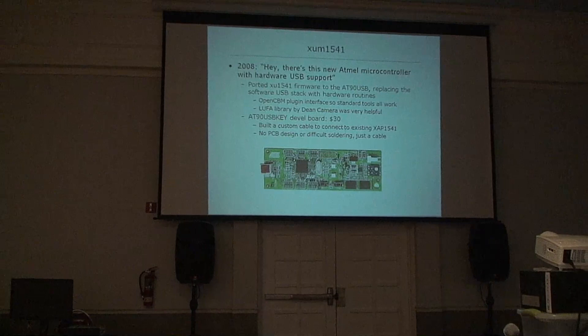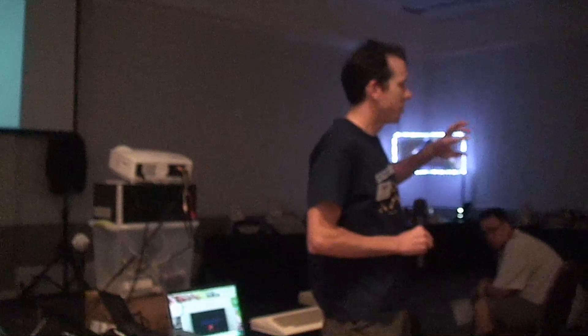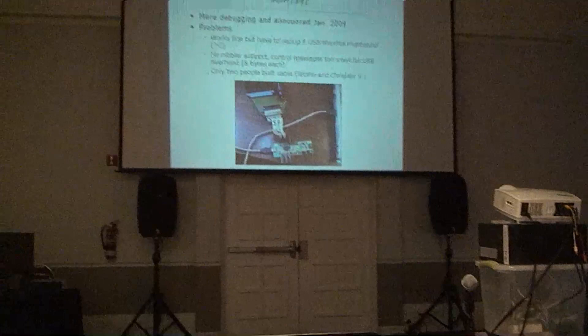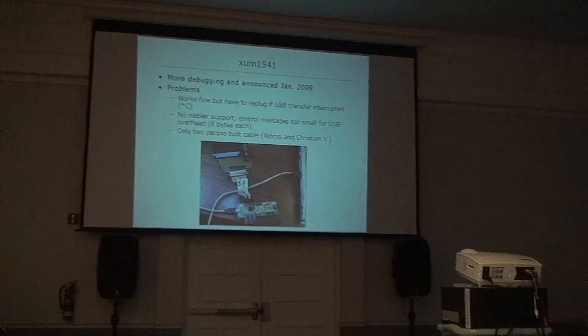At the same time, I found new hardware from 2008 — an AVR microcontroller that also had a hardware USB peripheral built in. It would handle USB acceleration: you just write to a buffer and do control messages with bulk transfers, copying data out of the USB port at higher speed without the CPU being involved. This looked perfect. I bought a development board, tacked on a port interface to connect the parallel/printer connector for the old XE ports, plugged it in, and started messing with software. In 2009 I got it basically working.